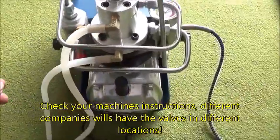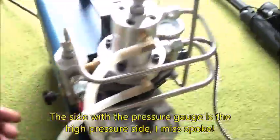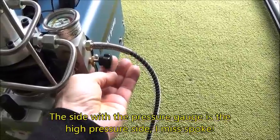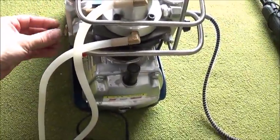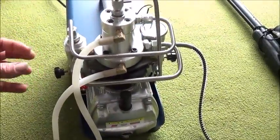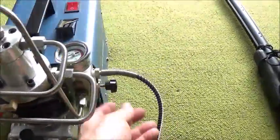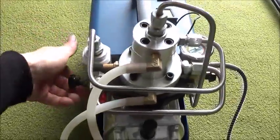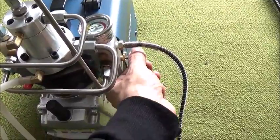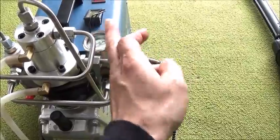On the compressor itself there are two valves — one on each side, both turn-knob valves. The side with the compressor on this version is the high pressure side, so you have a low pressure valve and a high pressure valve. There's a sequence to how you open and close these to make sure it runs properly and fills your gun. First, make sure both valves are open. Turn on the machine, close the low pressure valve first, then come over and close the high pressure valve. The moment you do that, you'll start seeing the gauge lift up and pressure begin to build.